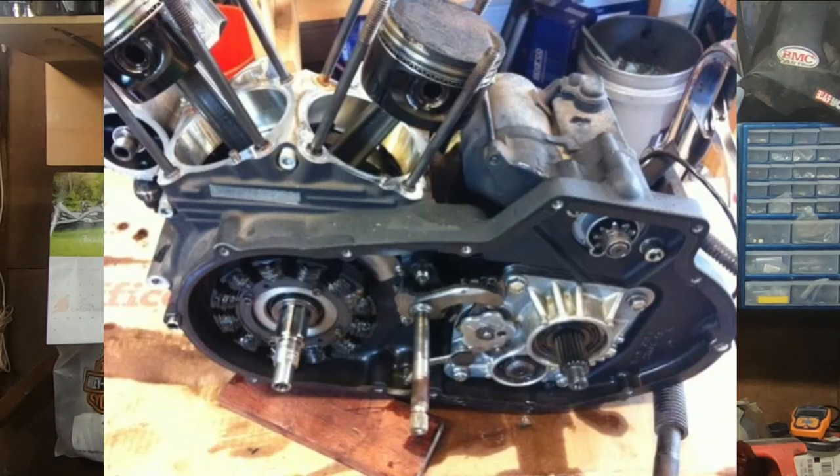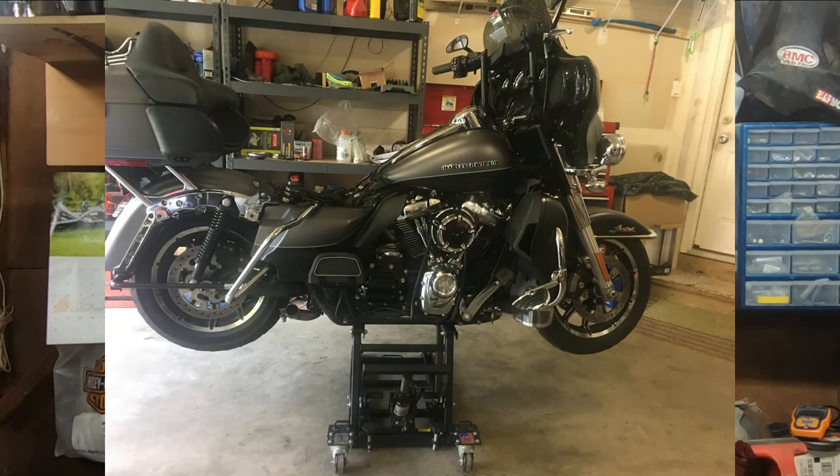Some things with sumping are within our control, and other things, well, they're just mechanical and out of our control, because we can't exactly tear down an engine to make sure everything's tight and then put it back together. That's just not part of normal maintenance unless there's a reason to get in there. So guys, now that we know the signs and symptoms, just be on the lookout for them. If you start to notice any of these signs or symptoms, it's probably time to go ahead and get your bike torn down and figure out what's going on before you cause some major damage. Sumping can be absolutely catastrophic for a Harley-Davidson engine.